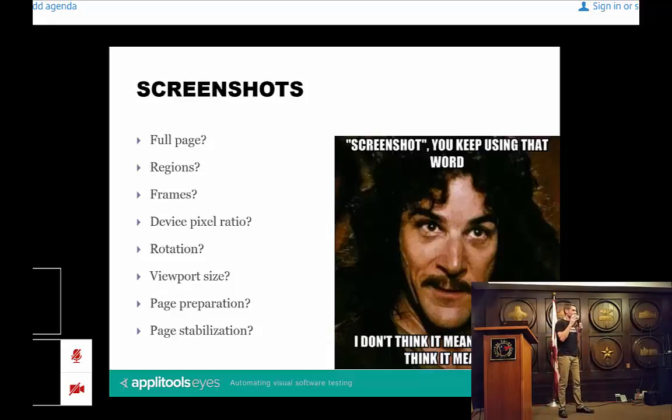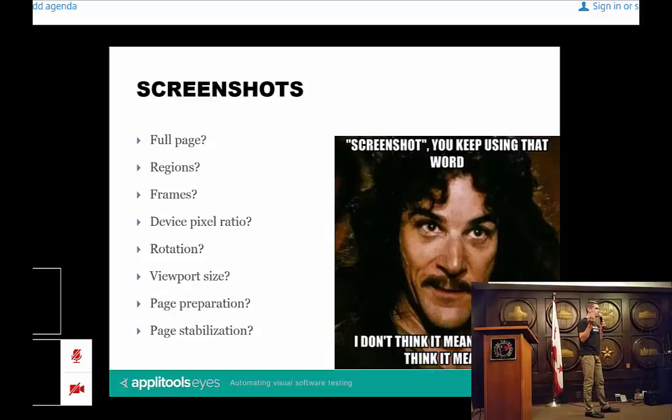If you have frames or iframes that can have their own scroll bars within the application, some tools can automatically get the entire contents of those frames for you, so you can look inside and validate the entire content. There are also device pixel ratio issues to handle. If you're running on a Mac with a Retina screen, you get an image that is twice as big.